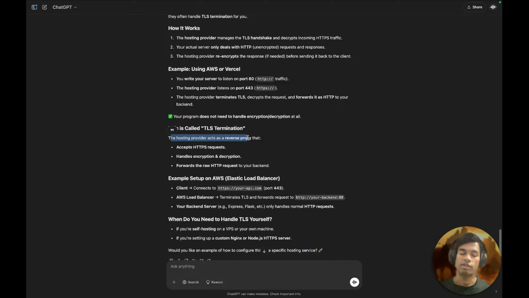But a reverse proxy runs on a server, and every incoming request is handled first by that reverse proxy, and only then sent to the program that is running the server. So it is called reverse because it is on the other side.